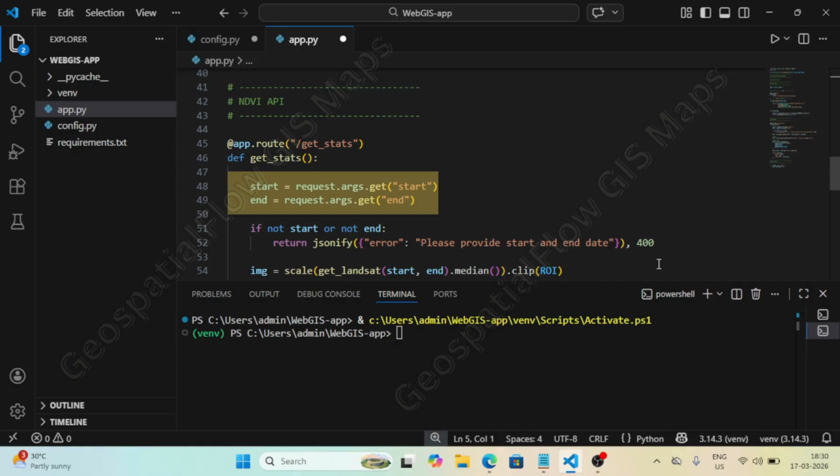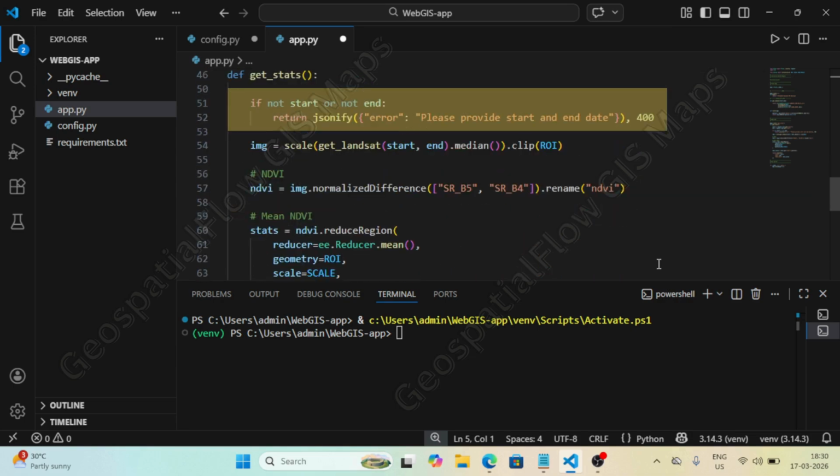Using this, we read the start and end dates sent from the front end. These values come from the URL query parameters which are added after the question mark in the URL. So as you can see in the example, we are sending a start date and an end date to tell the backend which time period to analyze.